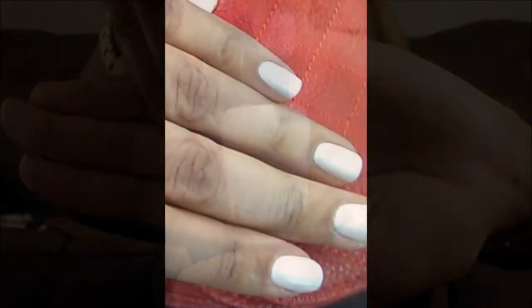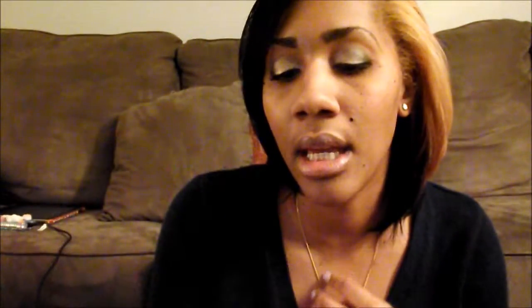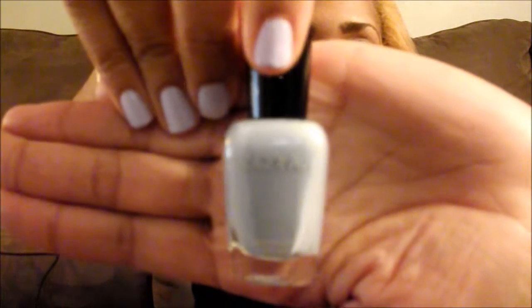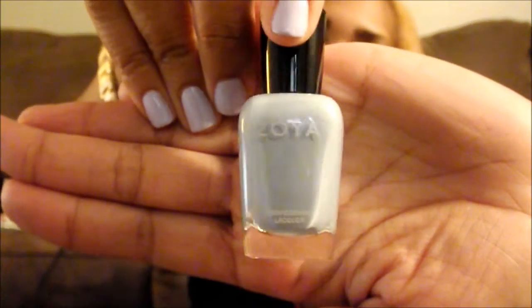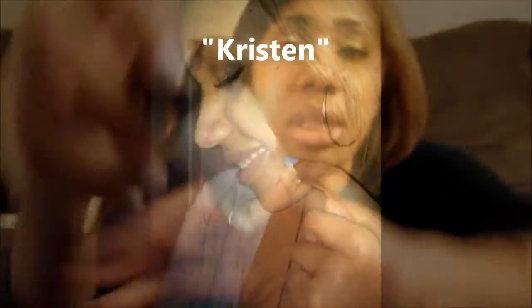Another polish I have worn is Snow White, which is a true white polish — white, white, white. White polish is actually my favorite color polish, and I'm glad I got this because I'll probably be wearing it a lot. Something else I have is from their new Field Collection 2011 — Kristen. It's a bluish-gray color, more blue though. I've gotten so many compliments on this color; people ask if it's gray or blue, and I say it's a mixture of both. It is so gorgeous. I absolutely love my Kristen.